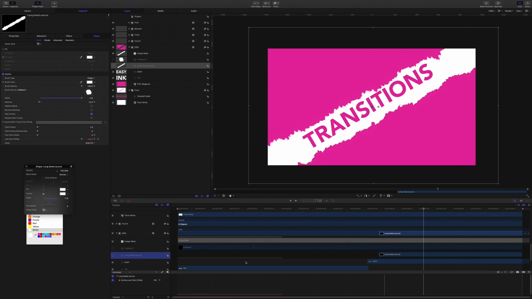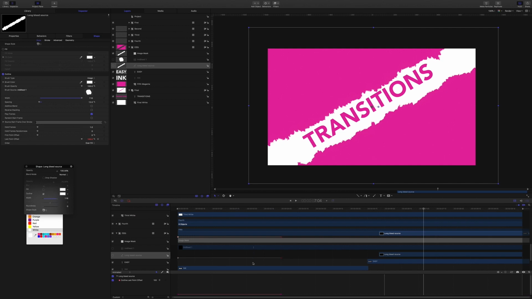Okay, the keyframes for that shape are all the way back here, so you want to find them in the timeline. You find long bleed source, the keyframes are sitting there.